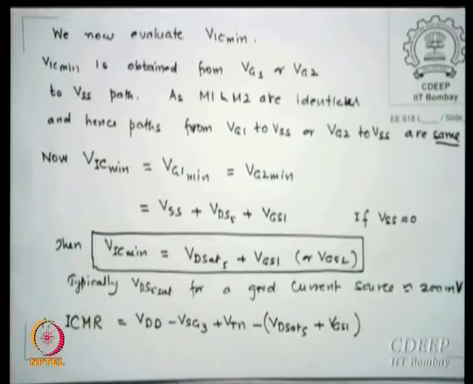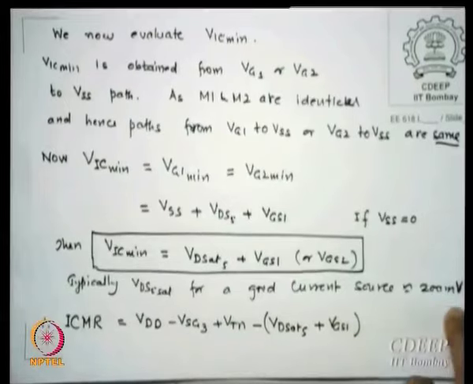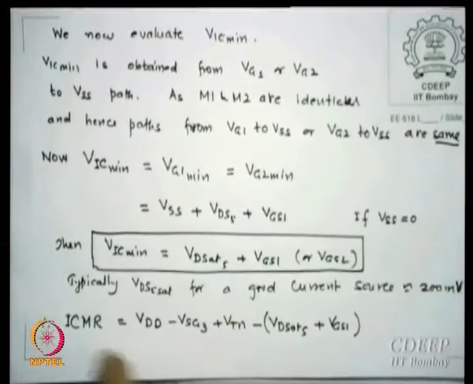Is around 200 millivolts. But this is again for the 0.7 volt supply. So one should not use 0.7 volt VTs. If you are in another technology, this 200 millivolt is not true. This 200 millivolts, I just want to show you the order in which these numbers appear. So VDSAT is typically 200 millivolts for the current source which you use.